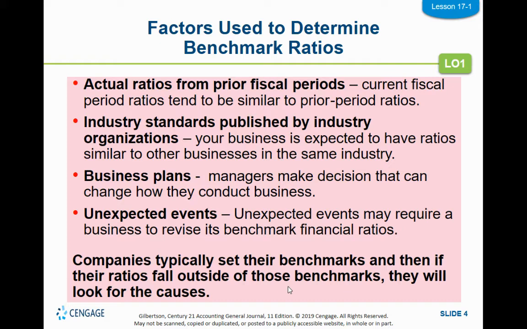What are the industry standards for this type of business? In the same industry, what do they do? Because you can look at those and go, okay, businesses that do the same thing I do have this ratio and they're able to make a profit and continue being a successful business. So industry standards are a really good one. They can look at the business plan, because when you set that business plan up at the beginning, that's how you kind of make decisions about how you're going to conduct your business.